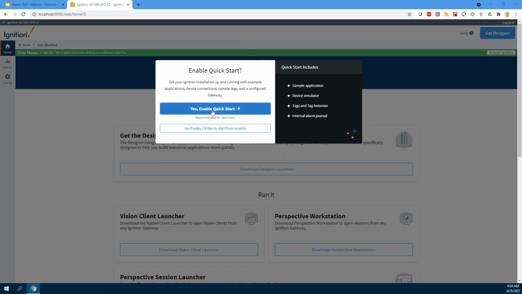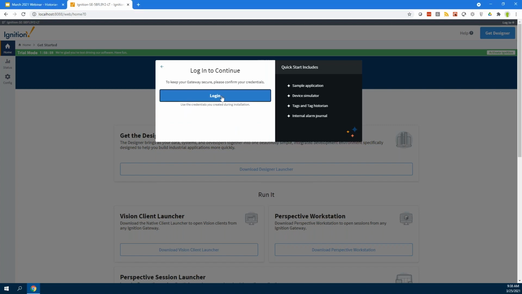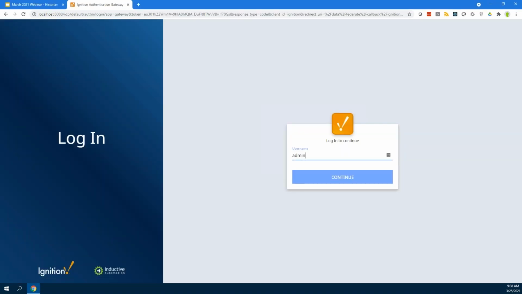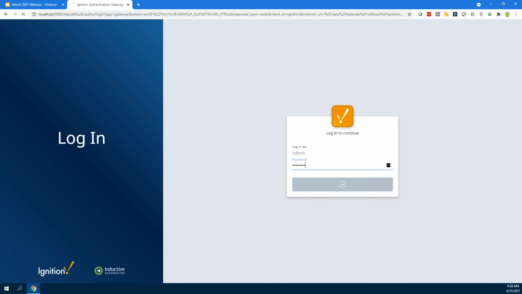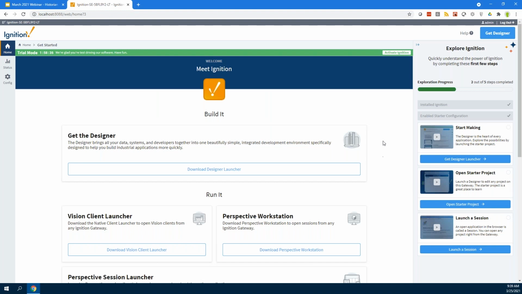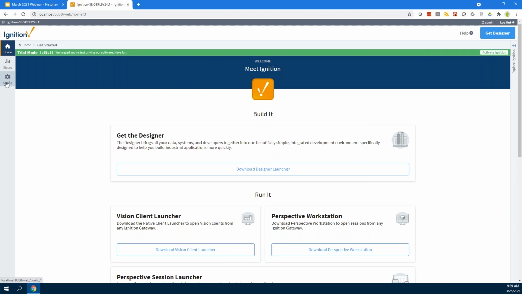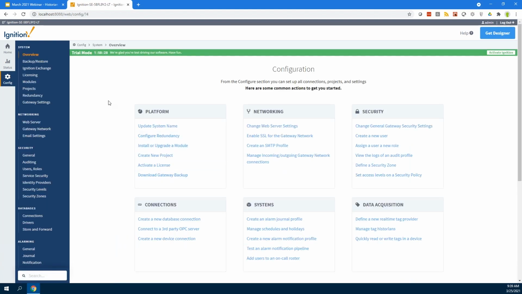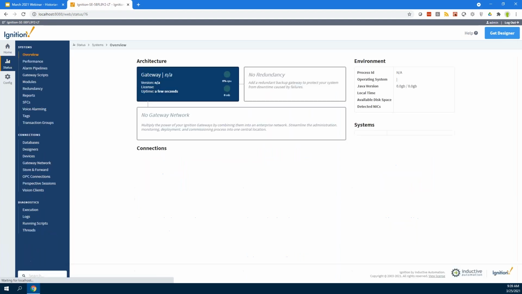So here we go. I'm going to say yes, I want to enable quick start. It's the first thing it prompts me for. Of course, we have security just about everywhere inside Ignition. Security is very important for the industries that Ignition is in, and we're in a lot of critical infrastructure. We're in a lot of places that do power distribution and oil and gas, and we take that very, very seriously. So we have a whole variety of security standards that are built into place. We can certainly answer questions on that, or you can take a look later. We have a security hardening guide and some other things.